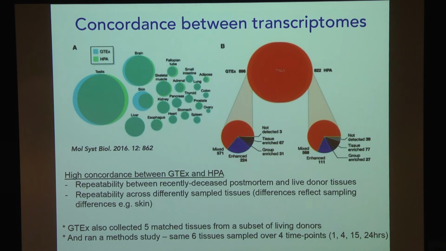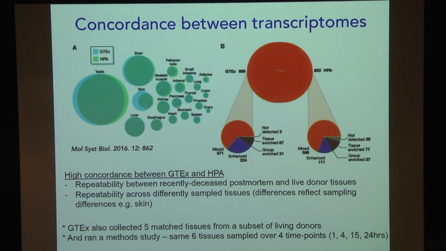But there's a very large amount of data here we can go back and look at within each of these tissue systems. One of the things that was done is a comparison of GTEx with the Human Protein Atlas expression data. All of the data in that atlas, which sampled many of the same tissues, was collected from independent surgical samples. And this analysis was done by Matthias Uhlen, and you can see that there was extremely good and high concordance and repeatability between the expression of the same tissues sampled in the Human Protein Atlas and in GTEx, suggesting that the recapitulation of living donors was very high in the deceased postmortem tissues we collected, and also that there was good repeatability and correlation between these differently sampled sites, the ones we sampled and the ones they sampled. And where we see differences both in the brain here and in the skin, they actually reflect sampling differences.